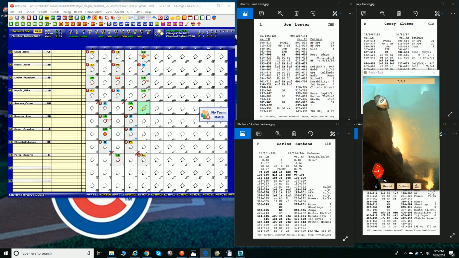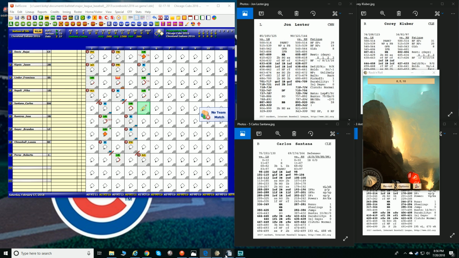Let's find out where it was hit and how far it went. This could be a game changer. He's an RSP. An RSP of 8. 8 means it's RSP. RSP 8 result means it went to right center field.